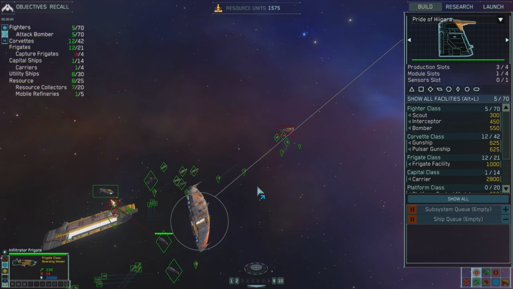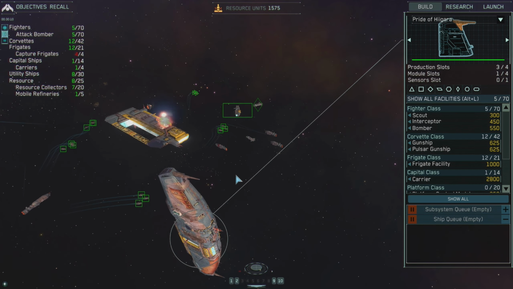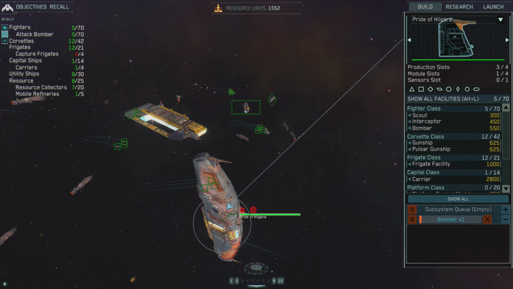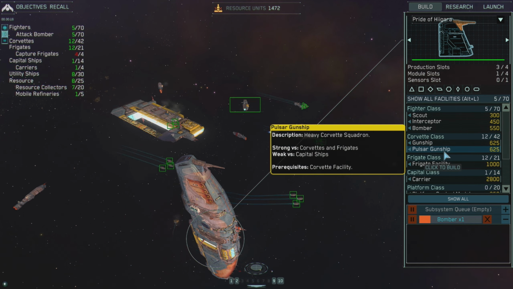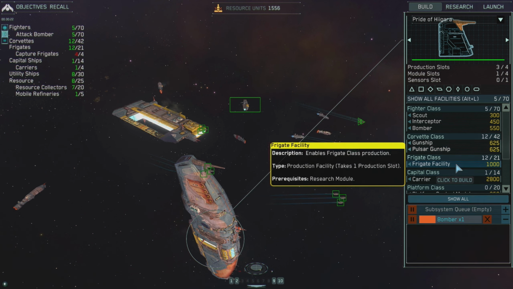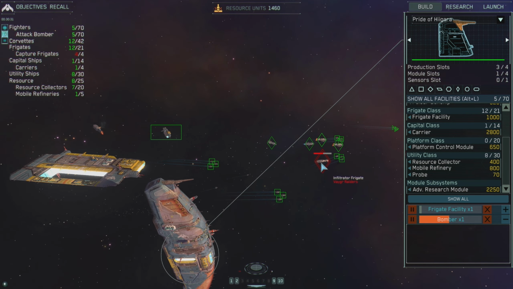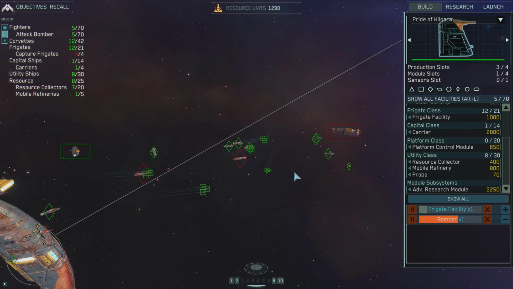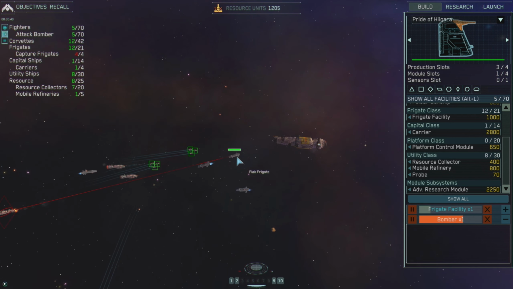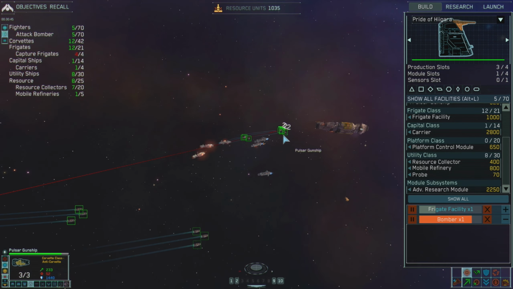Acknowledged. Mission accomplished. Standing by. Here, make some bombers. Underway. We're under fire. I should make a frigate system too. Underway. That would probably help me out big time. I just need some actual damage to take out these carriers. Ready. Supporting friendly units.